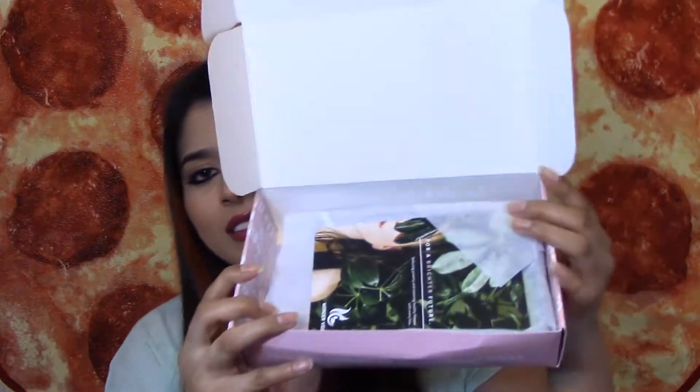So this is what it looks like. It comes with a little pamphlet. It says, 'For a brighter future, reducing poverty and restoring healthy floors with every box.' This pamphlet just has information about the company and also information about the items that they sent me, but it doesn't have the prices.